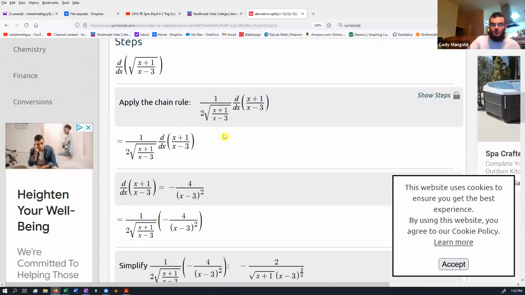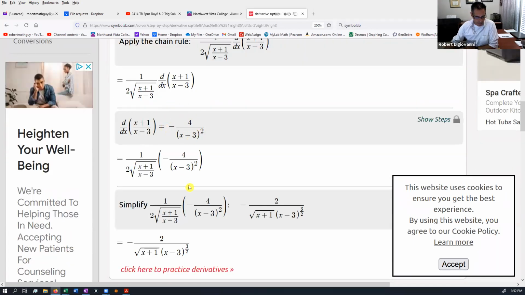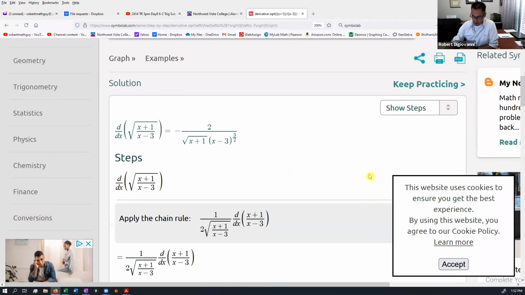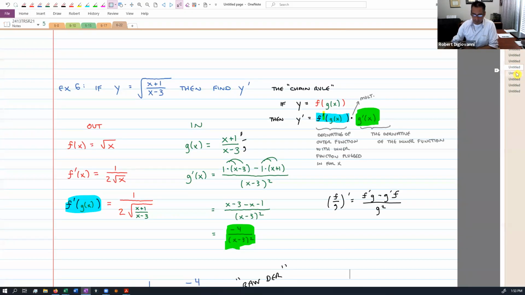So look, they do a step-by-step, but this might confuse you because there's so many different ways to teach the chain rule. In fact, I've had students that have to retake me, and I'll teach it different the next semester. They're like, what the hell? And I'm like, I try something different each time. It just depends on the class. If they get it, good. All right, you ready? You got to move on.